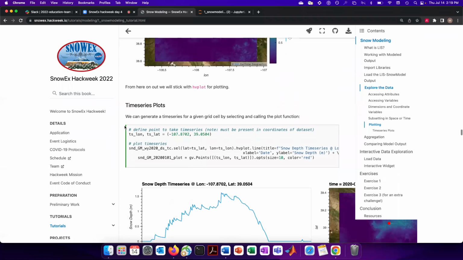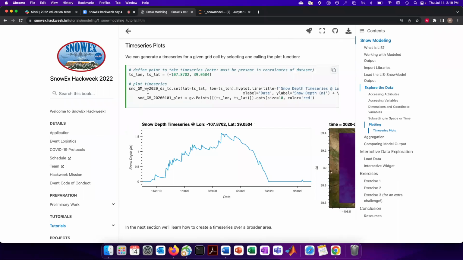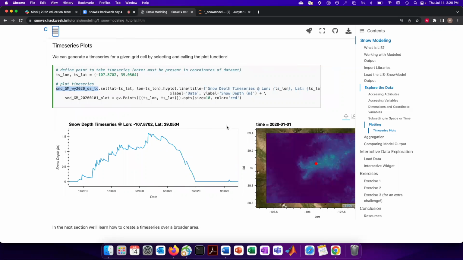Now we're going to start thinking about time series. And now you can see we are using that time chunked one instead. So again, I think as we all become more comfortable working with these really large data sets in the cloud, learning these little tricks is going to be important. I'm definitely still learning this, but this has been a nice introduction for me to get a little bit more familiar with this. Let me scoot this to the side so we can see this.